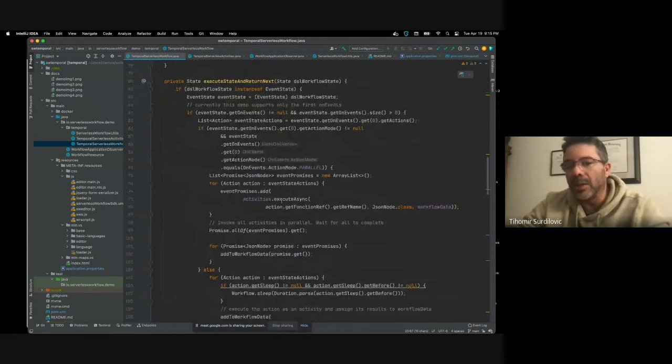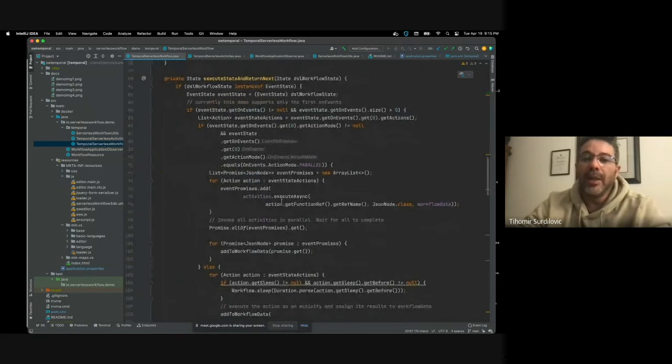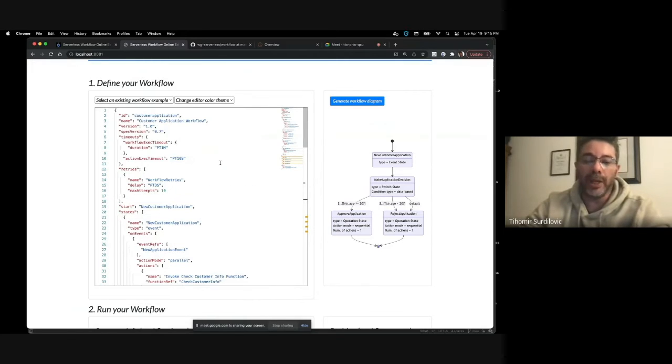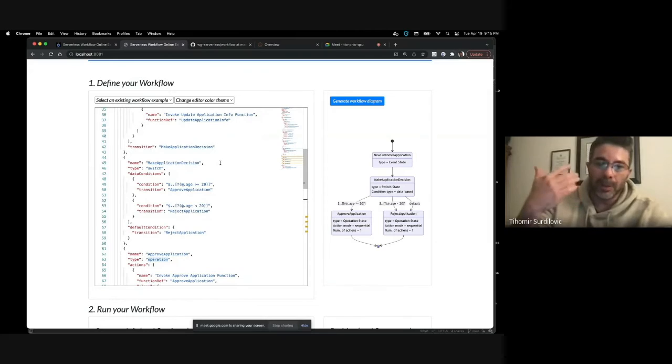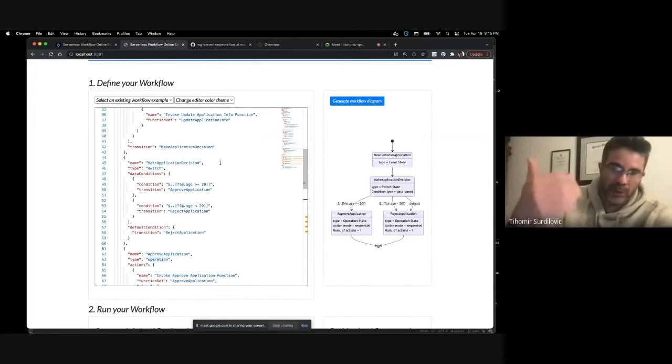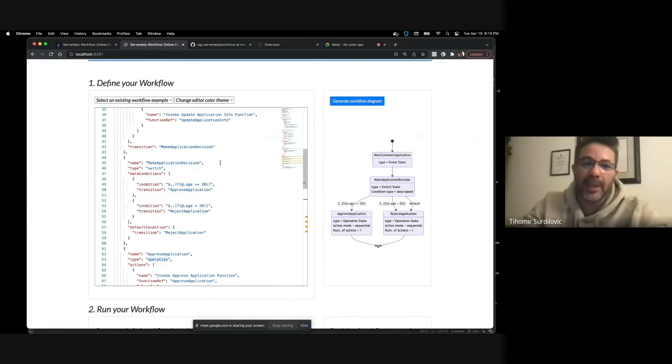But long story short, this is kind of what you have to do. So it seems like a lot of code, but more or less it is basically just parsing the JSON and converting the instructions of this particular JSON into actual execute API information that you use with the Temporal Java SDK to actually run your workflow, which is also just the programming language itself.